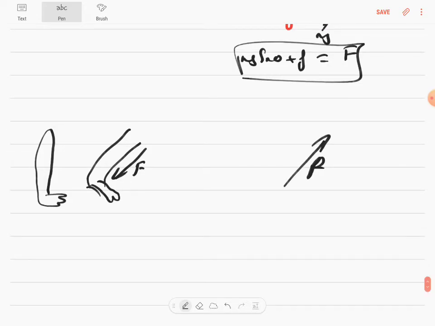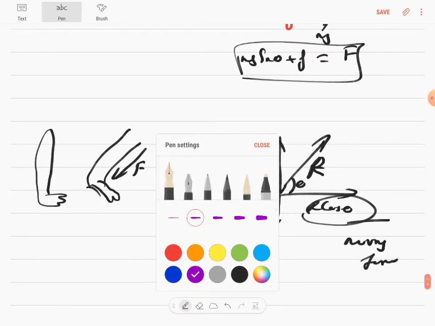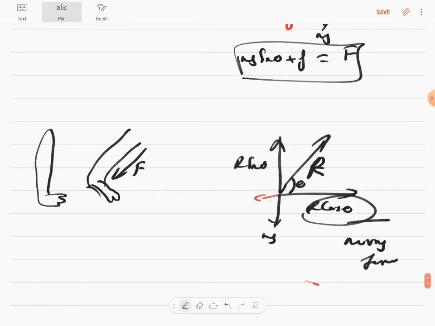So this becomes my normal reaction, and so I should have two components. This is theta, this is R cos theta, and obviously this will be my R sin theta. The R sin theta will counter the mg and this R cos theta is responsible for moving forward and overcoming the friction, because the friction is going to pull it backward. It's not going to let you move, and so the R cos theta is what is going to help you move forward.